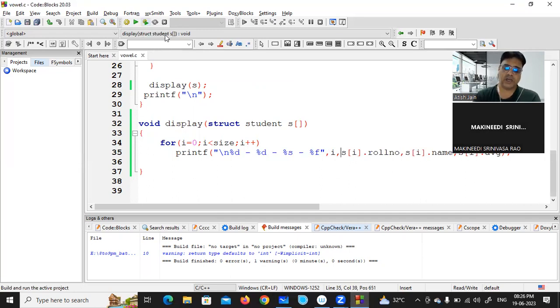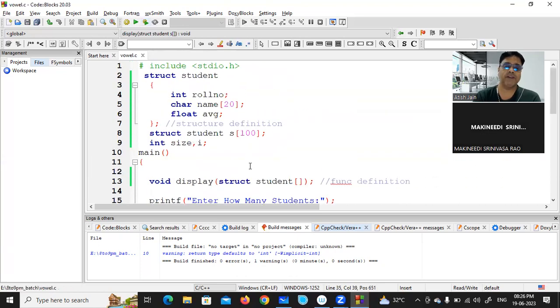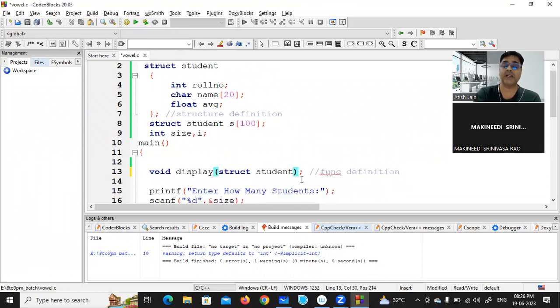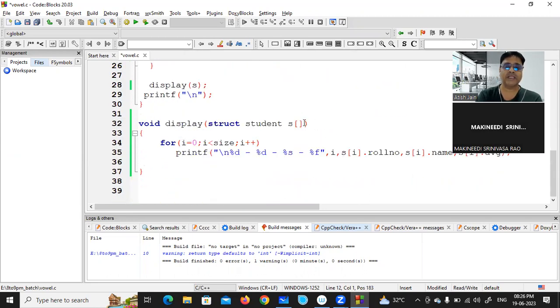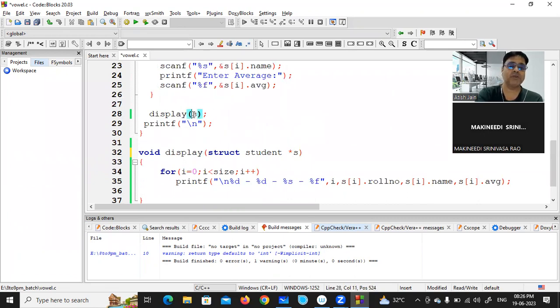And now the third concept in structures is, even you can pass address also. So if you want to pass address to a function, structure address to a function, then you have to say star, because you are not passing the variable, you are passing the address actually. Fine. Now, here the address has to be received inside a pointer variable. So this is the pointer variable. Now you may ask me, sir, while passing address, we have to use ampersand. Yes, we have to use an ampersand if you want to pass an address.